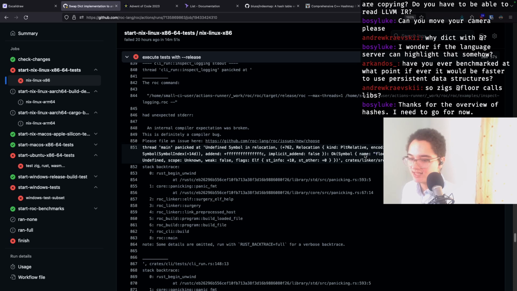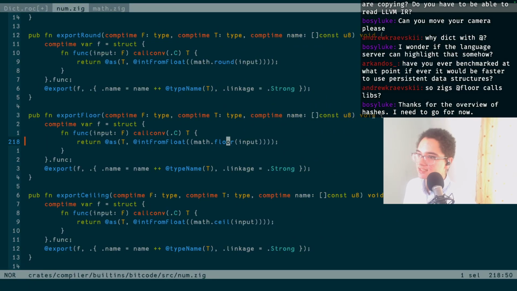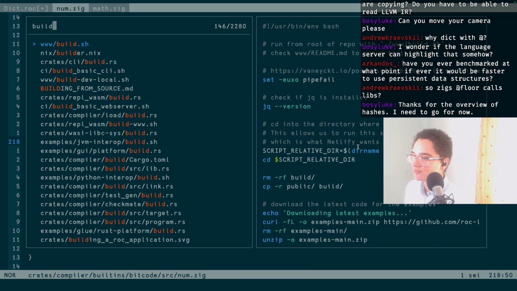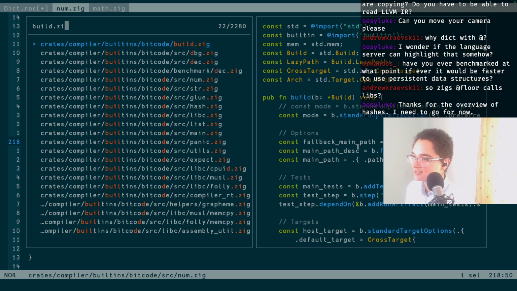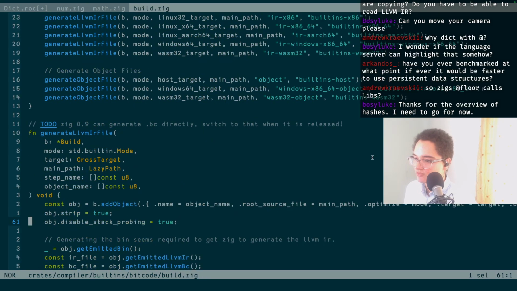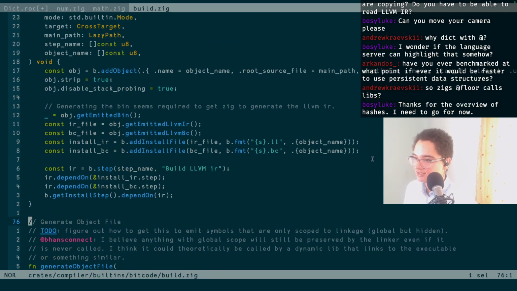Now, I'm betting if I let Zig do all of the linking, period, it would maybe figure out this floorf thing. But Zig is not doing all of the linking, and so it's not generating floorf for me. And so maybe there's something I just need to add to Zig build to tell it, hey, please generate floorf for me instead of assuming I'm linking against libc. Like maybe that's just something missing in our build.zig that I need to work on. Like maybe there's something I need to be throwing here to tell it that.